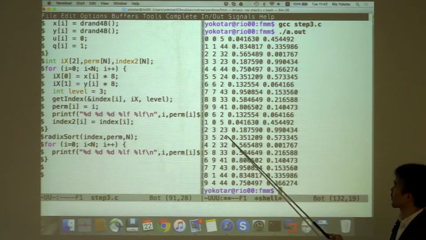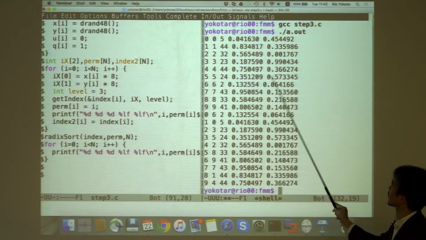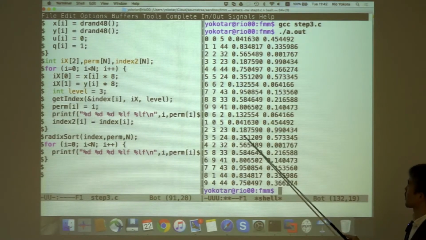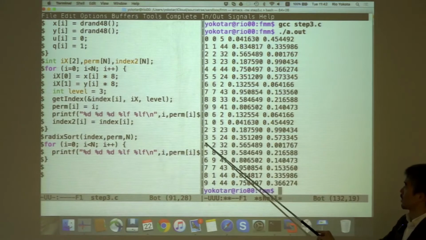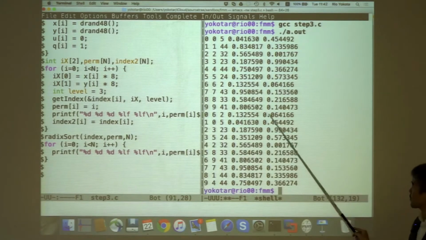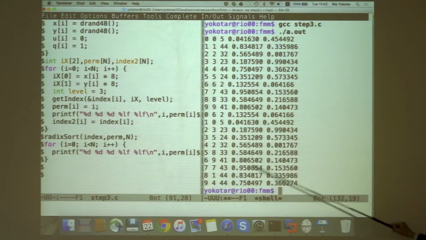And now the 24, which was down here, the 0.35, 0.57, is now up here in the third row. Okay, so yeah, now we have x and y and the index in the order that we want.